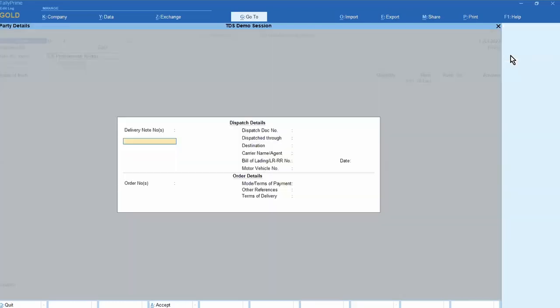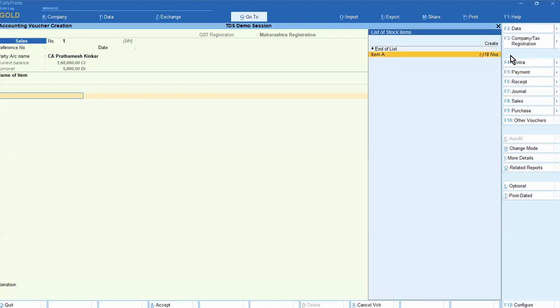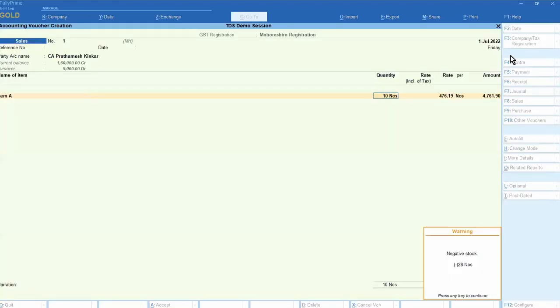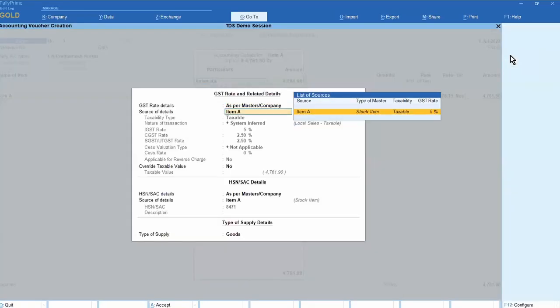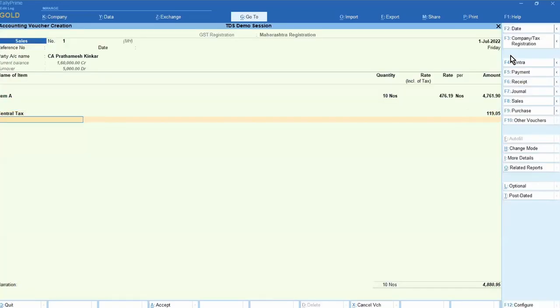So here is the person and now it is Maharashtra. So Tally is taking it as CGST and SGST. Part is same. See, central tax and state tax. So in the same Tally, you can use sales Maharashtra to Maharashtra, Karnataka to Maharashtra, and all necessary required features are captured by Tally by default.